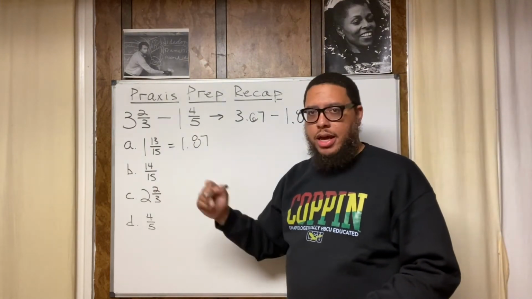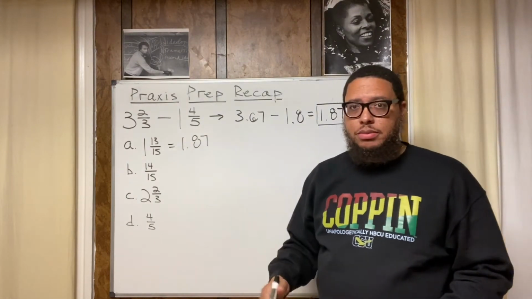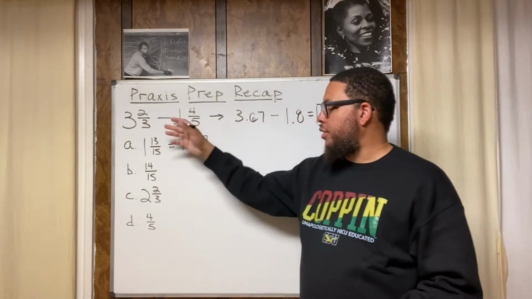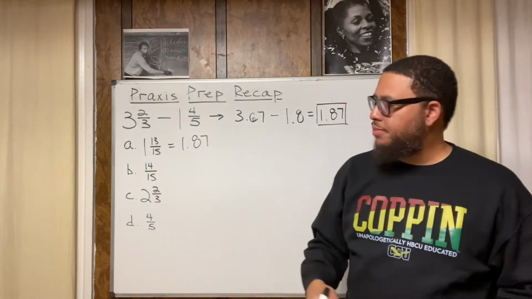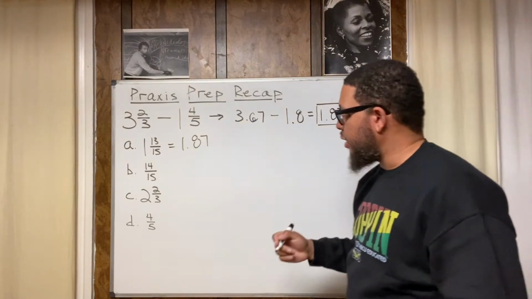Make sure you check A, or bubble in A, or choose A on your keyboard, and then go into the next question. All right. Now, let's say you wanted to use the traditional method of subtracting mixed numbers. Let's say you want to do that. That's fine. Let's do that. Let's set it up.